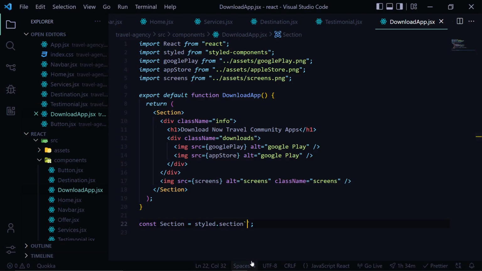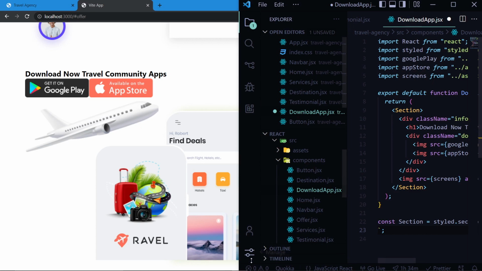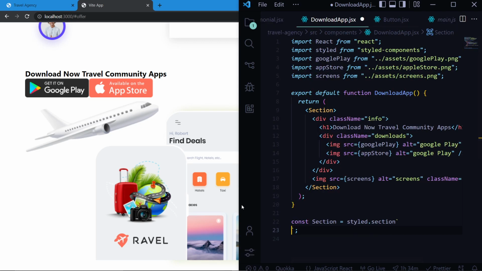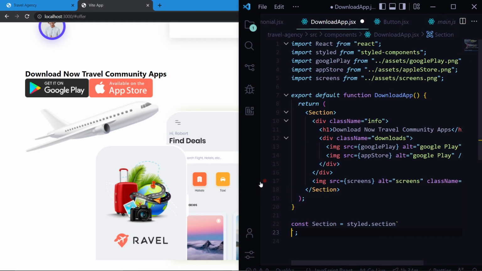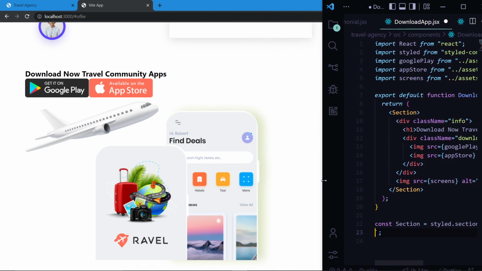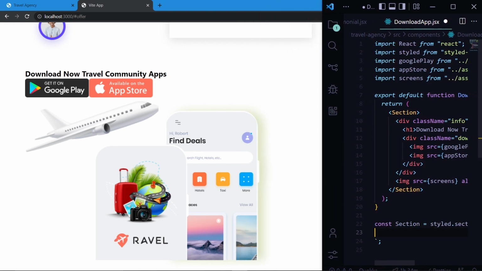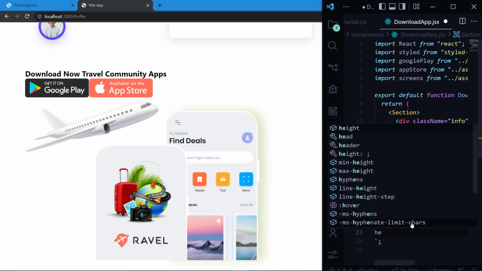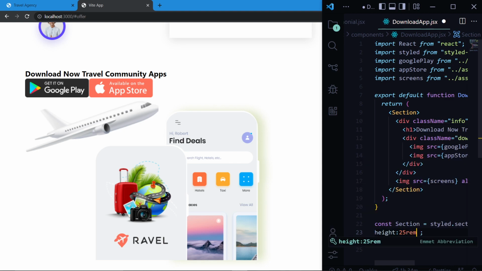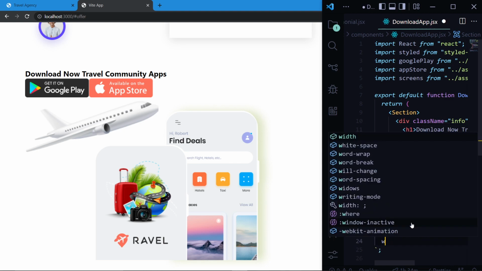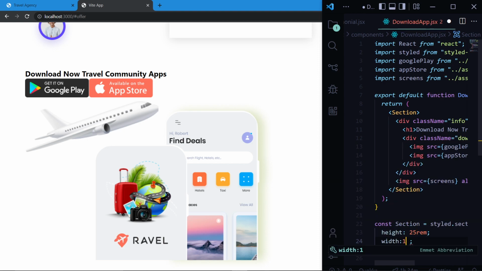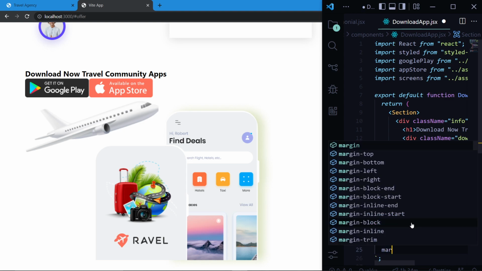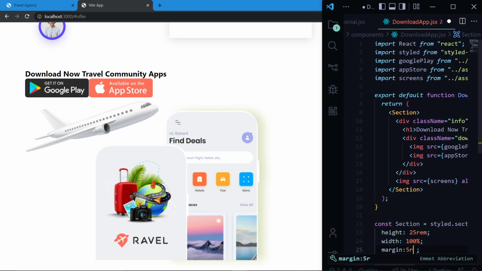So here I'm gonna shrink it, Control B. Let me shrink this more, and inside this we'll give it a height of 25 rem. After that we'll give it a width of 100%. Then we'll give it a margin of 5 rem and 0.